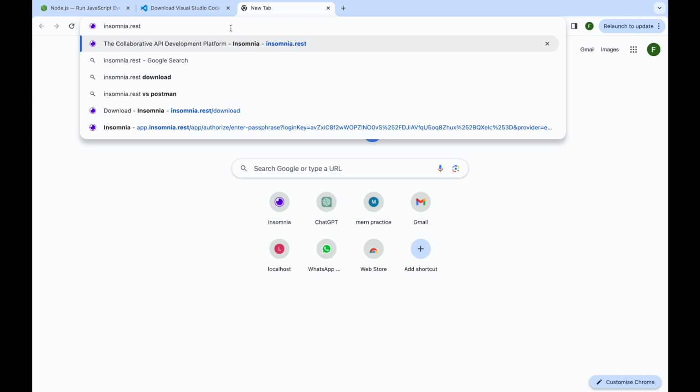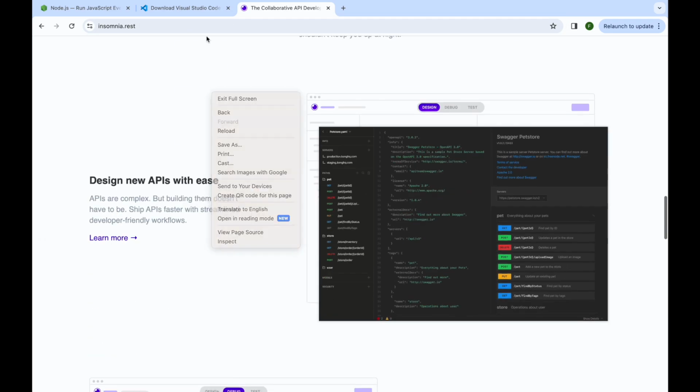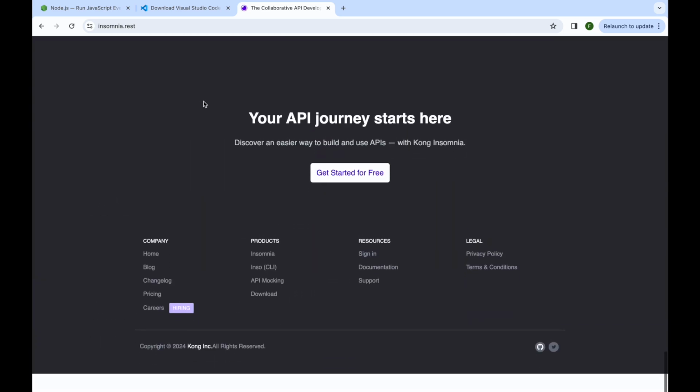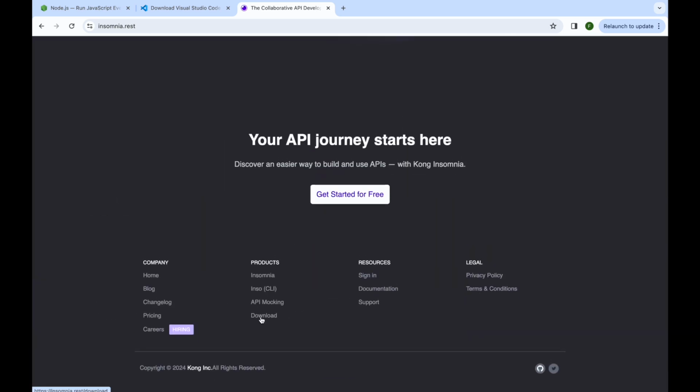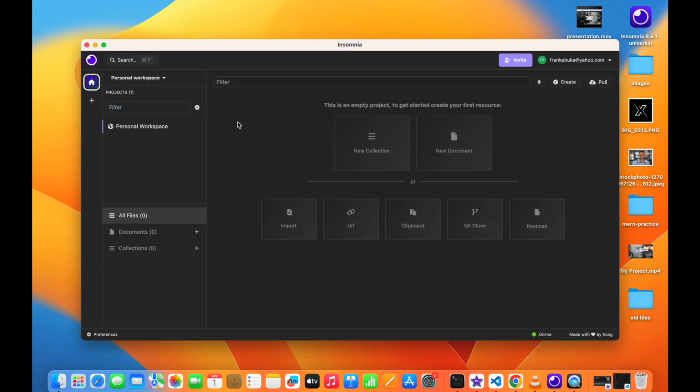Yeah, insomnia.rest. Here is their website. You can go down and you will see this download link. Click on it and download it. This is the Insomnia that we are going to use to test our application when we are building the project.